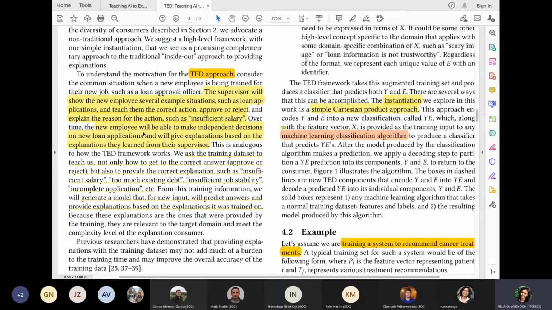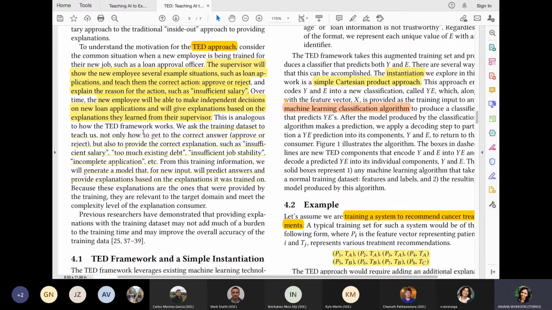And thereafter, the new loan officer, after their training period, is going to reuse these reasonings, the learnings, and carry on, like work as a regular employee on their own. So they find this is analogous to how we do supervised learning. What they want to do is that the explanations are taught into a decision model, and then the learnings are reused afterwards.